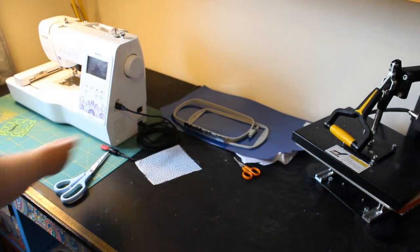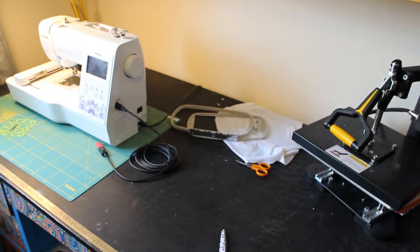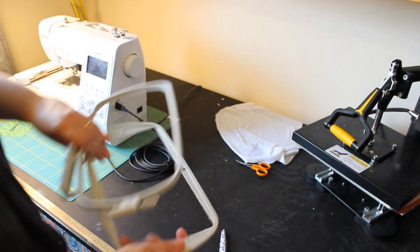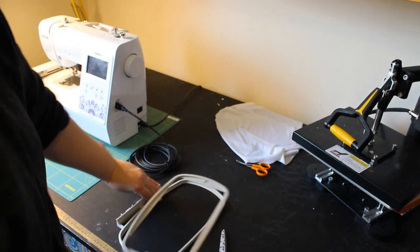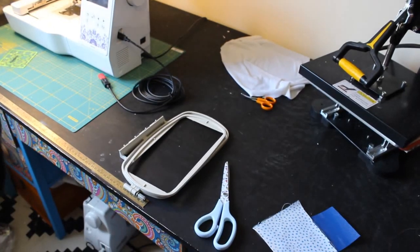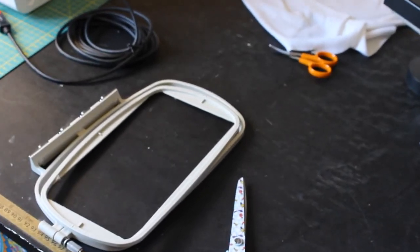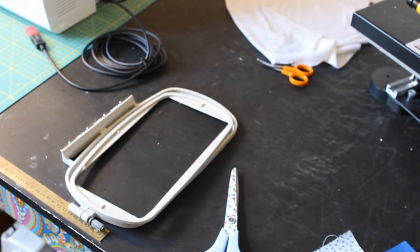Switch my machine on. Right, so now we need to get this bit sorted really. Okay, so zoom in a little bit. Hopefully I don't get in my own way.